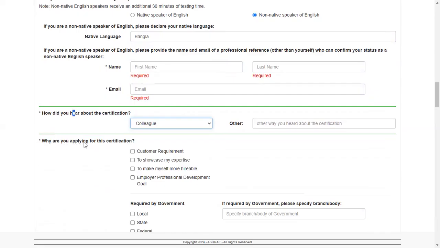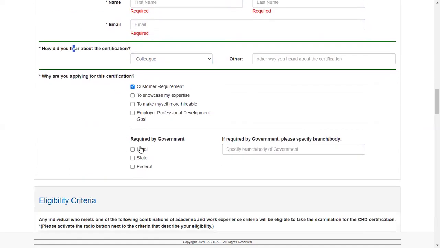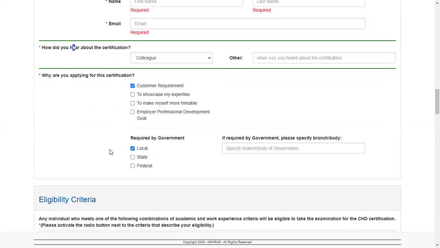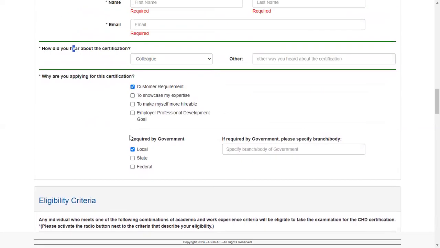Okay, why are you applying for the certification? Anything is correct. So let's say customer requirement maybe. Required by government, local, okay, you can put it in here. This is not actually very important. You can select anything. They're just taking some survey for themselves. It is not important for you. You can select everything, that is also okay.